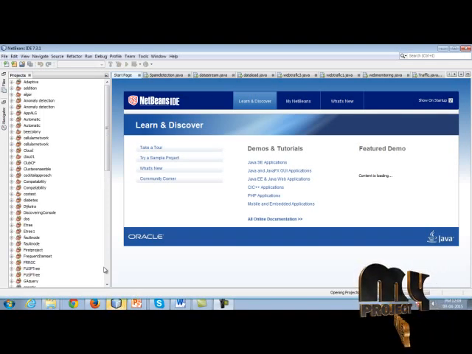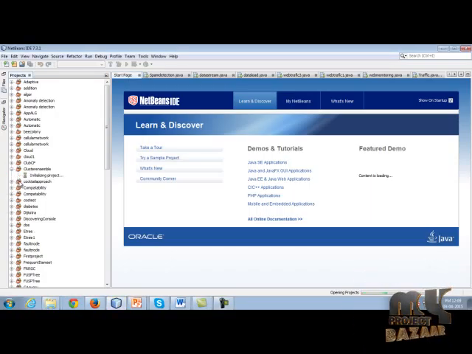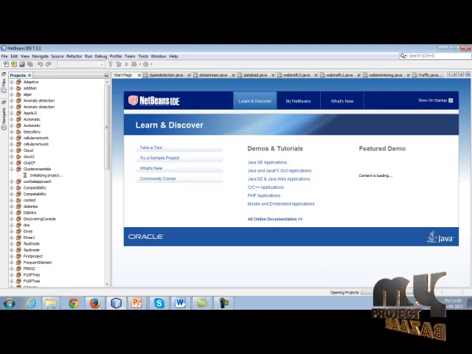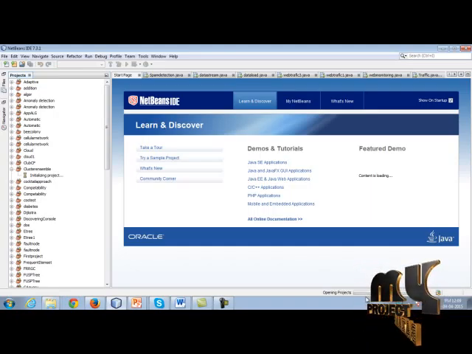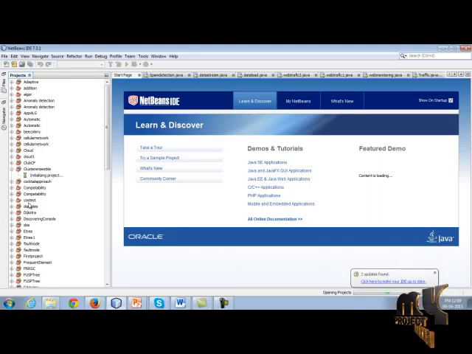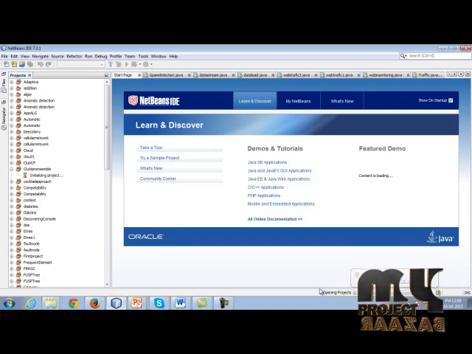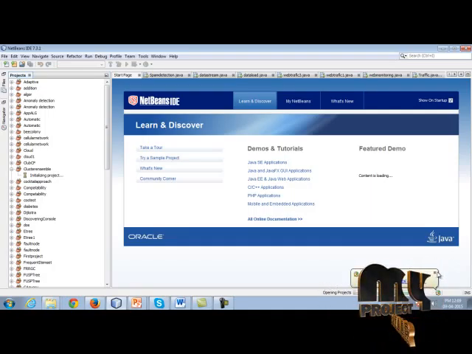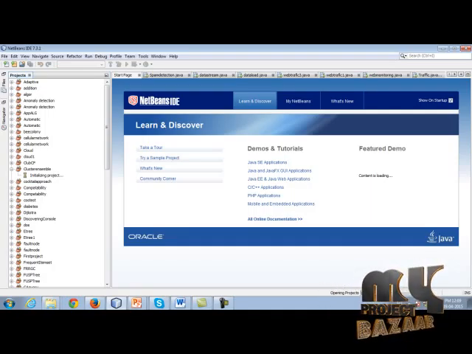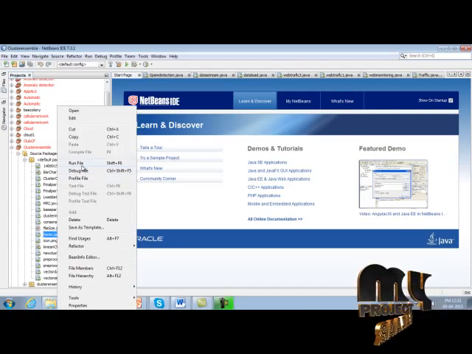Start NetBeans, then go for the cluster ensemble structure. The background process is loading. After the background process is loaded, go for the project. Start the home frame and run the file.